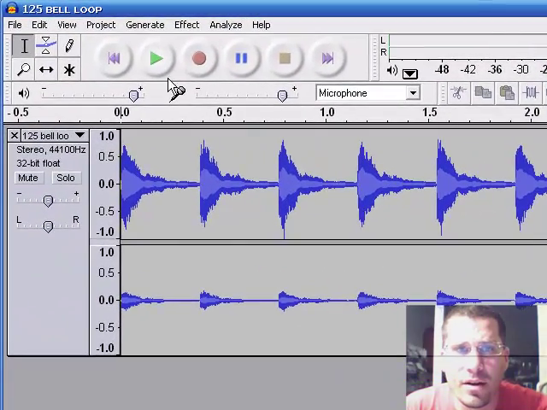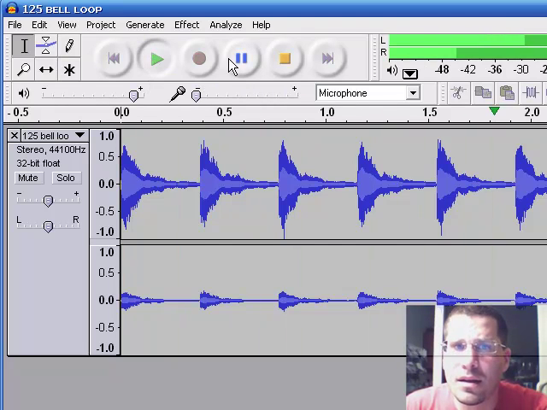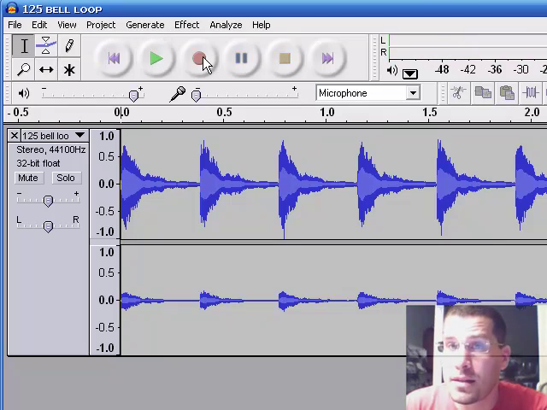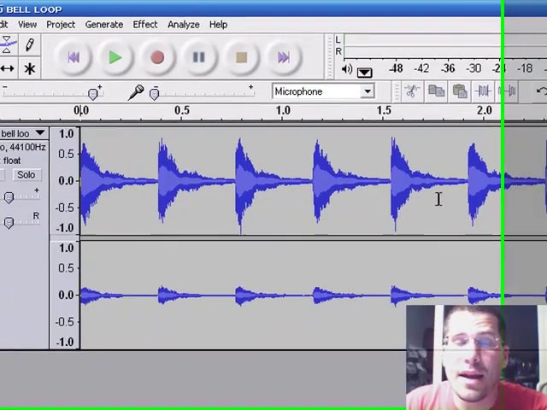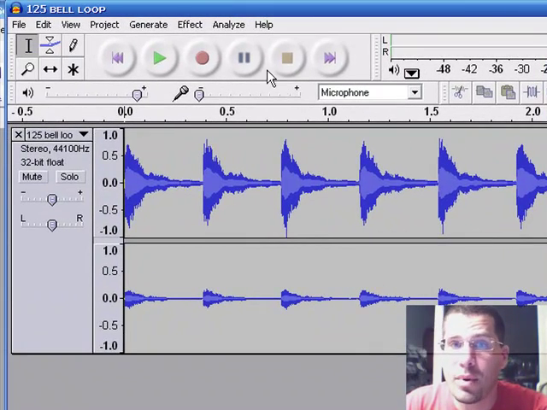I click on it and it opens that same exact audio file in here, but let's listen to it for once. Sounds quite a bit different because it's a little bit different bell that I chose than the one we had just listened to, so it's not a big deal. And you can actually see all the waves in here just like you could before.